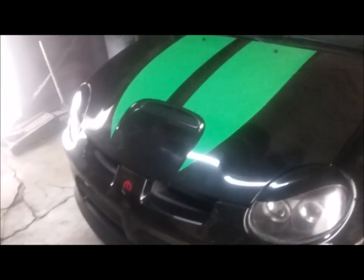We have to get the motor pulled and inspect it here soon. I'm hoping it's just something with the head, so it's a quick, easy fix. But if it's not, oh well. I mean, I got an SRT-4. I'm not complaining at all.